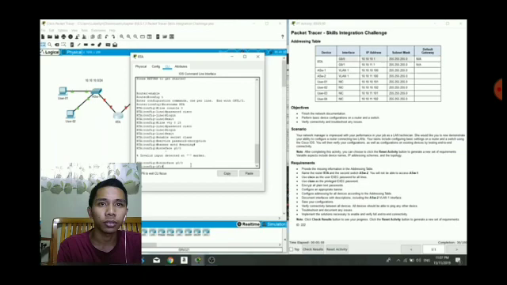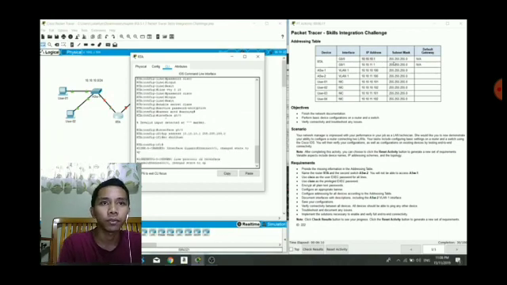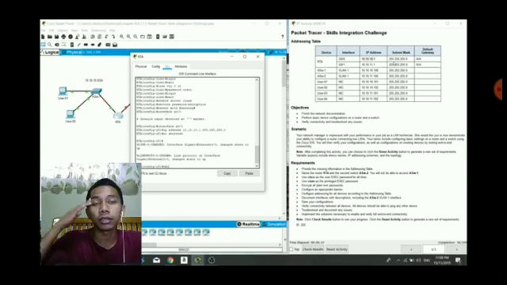IP address 10.10.10.1. So the IP address 10.10.10.1, then 255.255.255.0, then no shutdown, then exit.